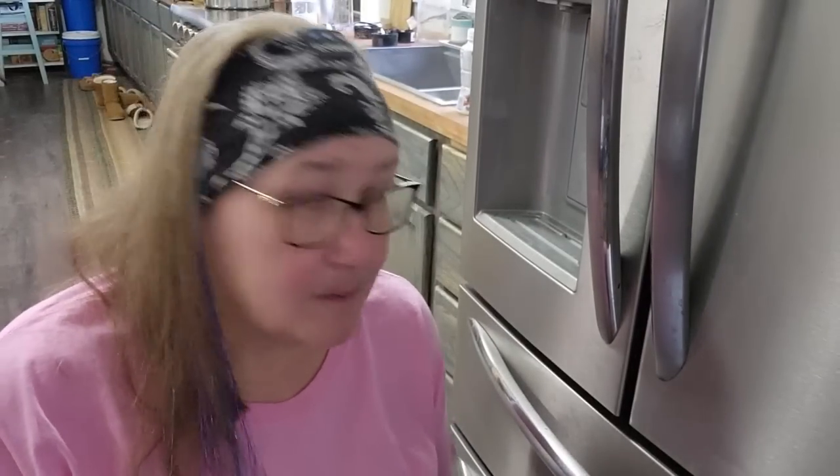Hello everyone, and welcome to Sutton's Days. Today — how's this for an odd view? — we're going to clean out the freezer that's connected to my refrigerator. This is normally a holding area for us, where I put stuff for special occasions. It's not frequently used unless you count sugar-free popsicles. It's been a couple of years, so we're going to go through this, see what's in there, inventory it, and then create next week's meal plan using what's in this freezer. Let's have some fun.